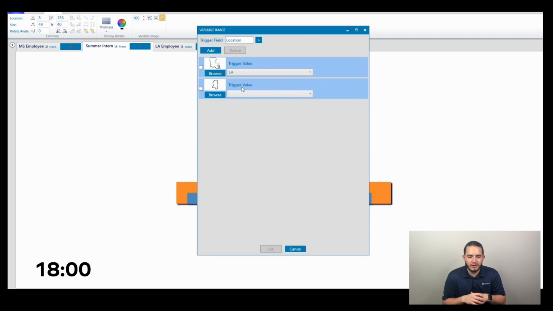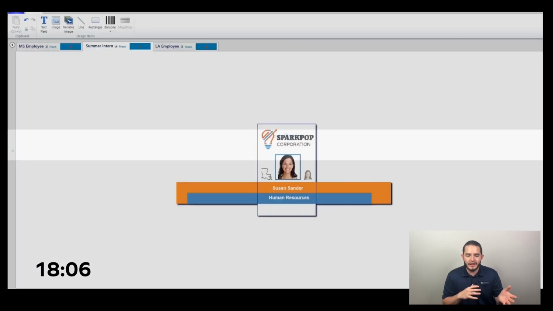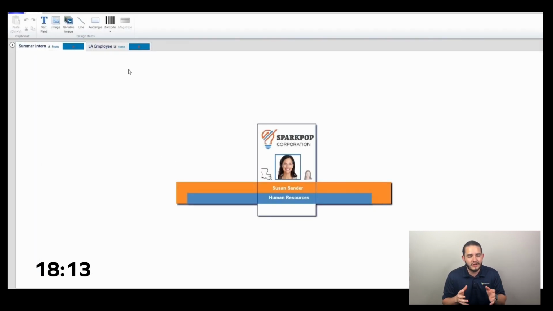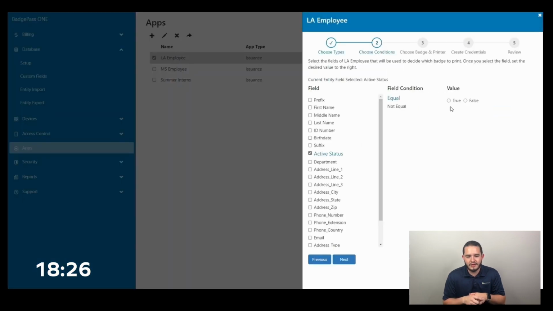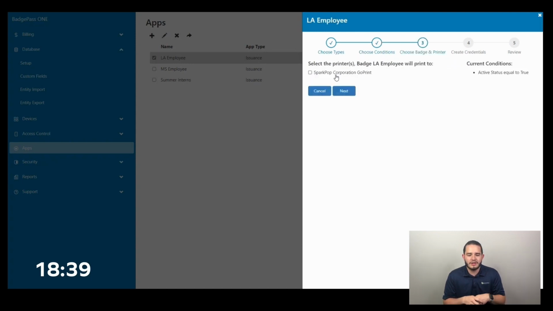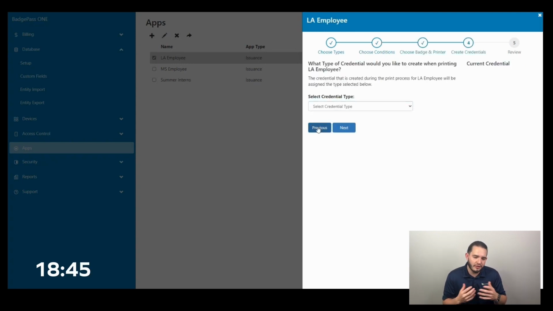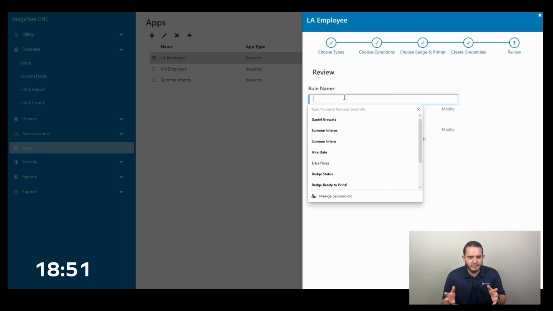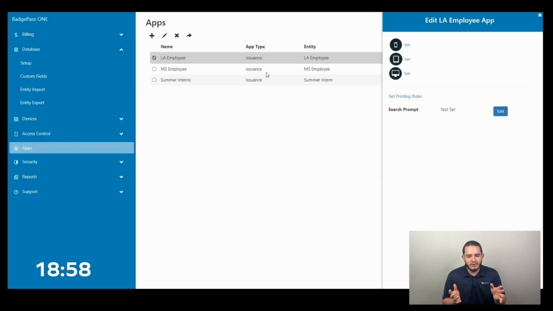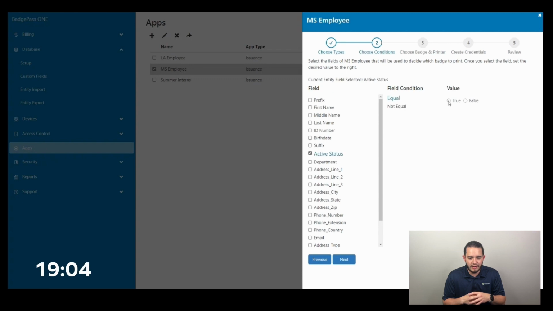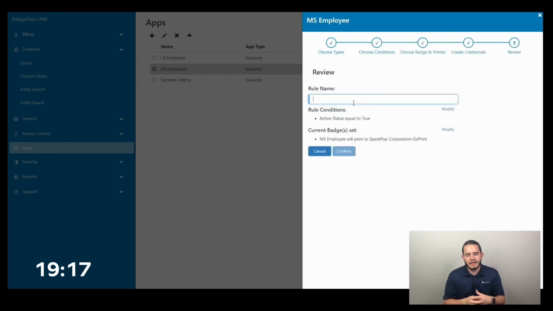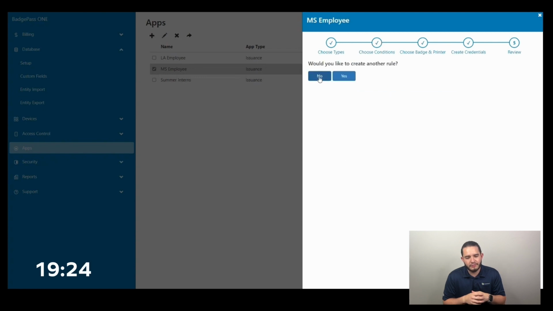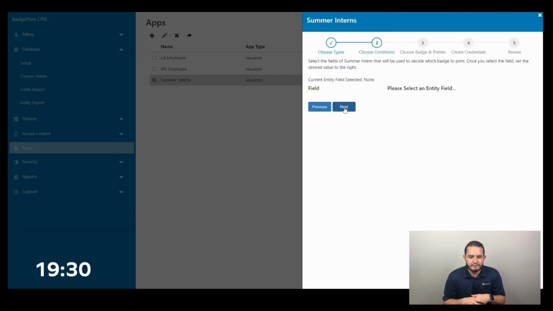So here you're going to have to create the different print rules for the different locations, and you'll want to make sure that it's all the correct information. So if you're creating a badge for the Louisiana location, you want to make sure it's going to populate to the correct printer, things like that. In this case, we're just using a GoPrint account, so they can all just be going to the GoPrint printer. And you'll just want to make sure that all this information is correct when creating the print rules so that you're printing the correct badges.